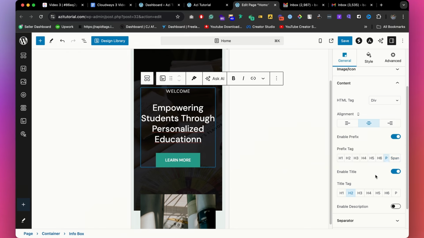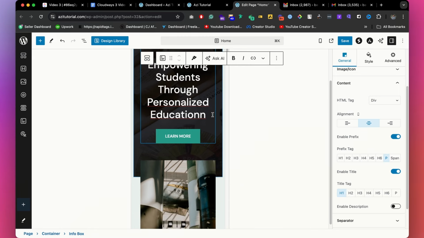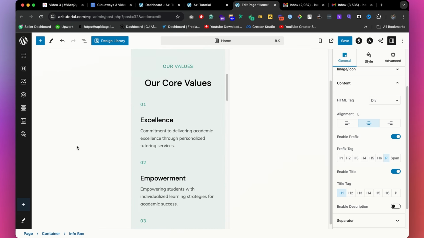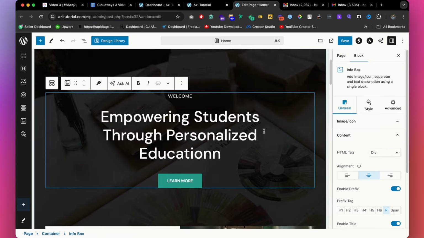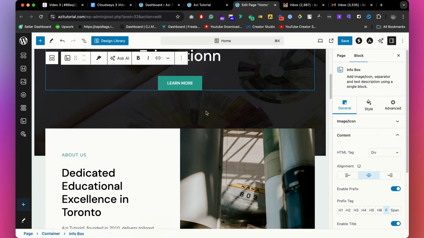Let's say if you want to make it a span, then you can do it from there. So let me make it H1. So yeah, this is really easy, the way you can do the changes. And it also has a few more settings, call to action, info bar, buttons. Those are mostly not necessary for us. Mainly we need to change the images and text here so that we can launch the website as soon as possible.